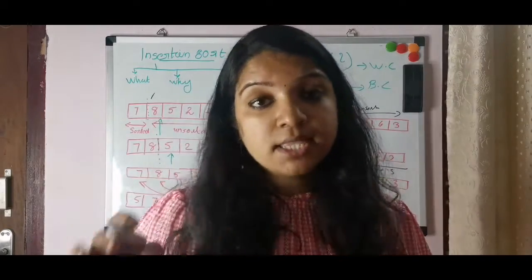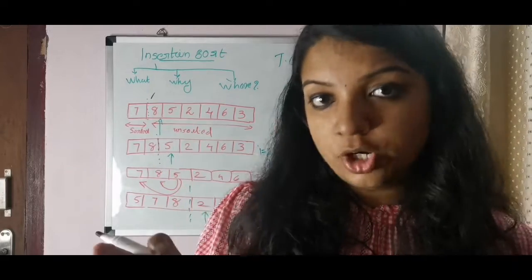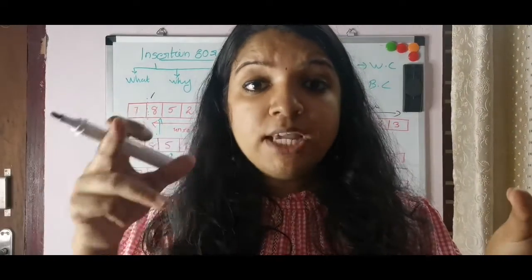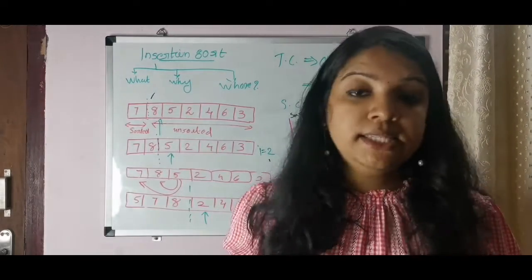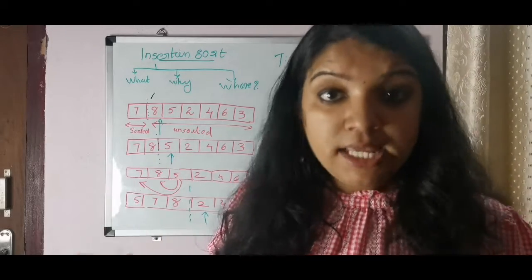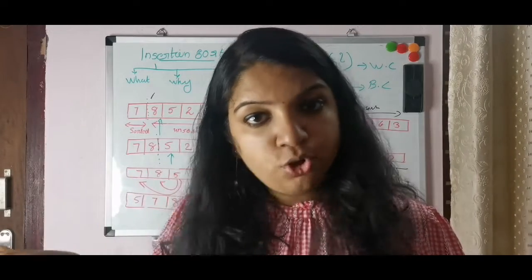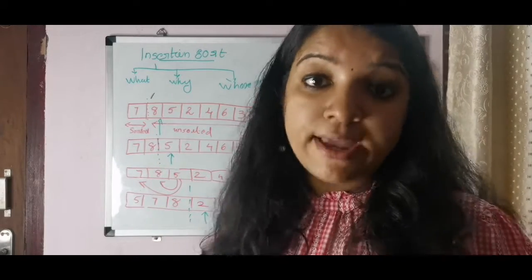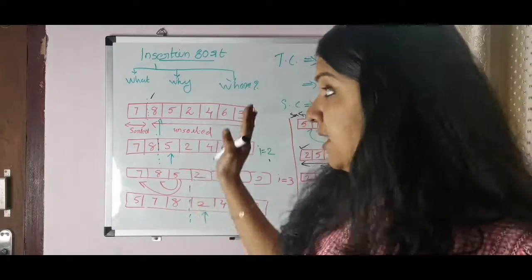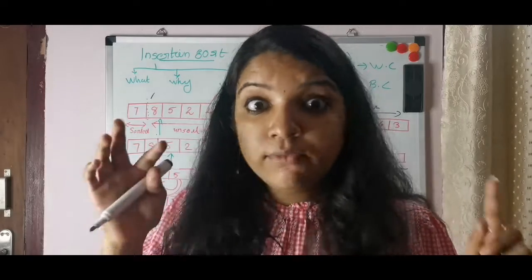So this is how insertion sort is working. First we consider one sorted list. Sorted means the first element is the sorted part and the remaining are unsorted. Then we compare each and every element and move it to the correct position. So that is what happens in insertion sort. If the array is already sorted, it will not require much effort, right? Only the condition will be checked, there is no swapping and all. So that means we will get big O of n. Only the conditional check is needed, so big O of n time. I hope you all understand this. We will move on to the programming side, how it works, and then you will get a better idea.